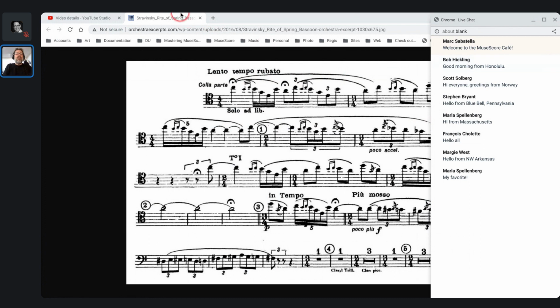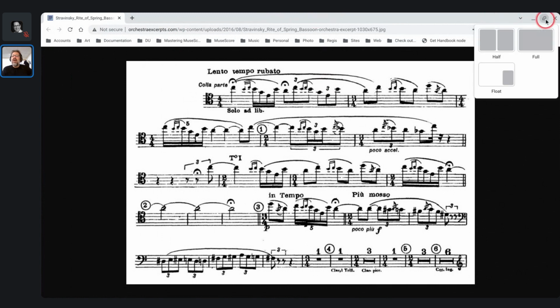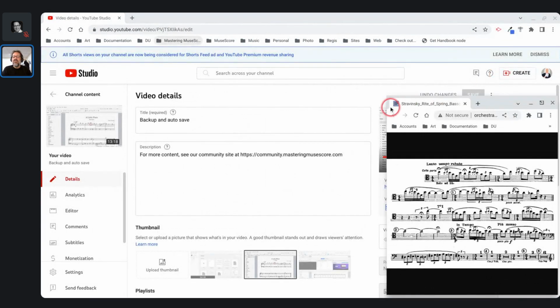So what I'm going to do here is I've got this graphic that I'm displaying here. And what I'm going to do is separate this out into a new window. And this is Chrome that I'm using. I think most browsers are going to have something kind of similar. And then in Chrome OS, you have the ability to make a window be floating like this.